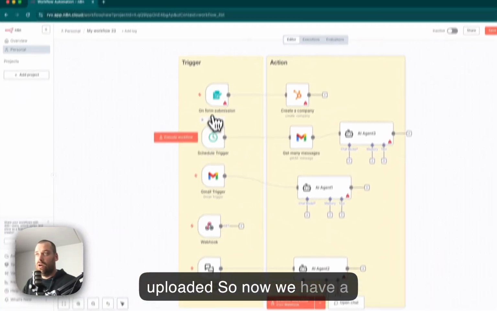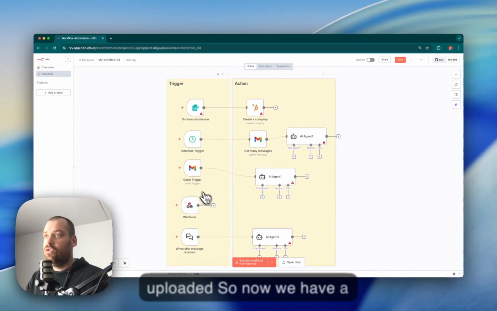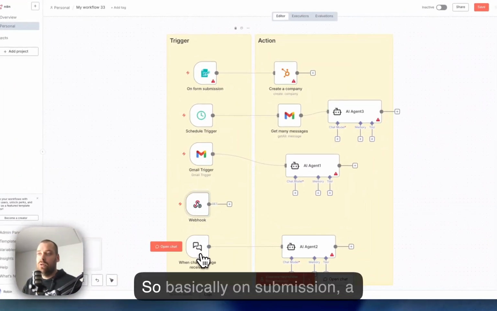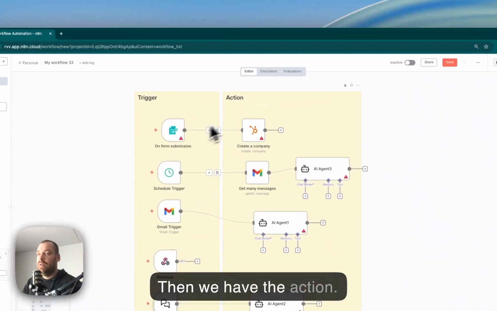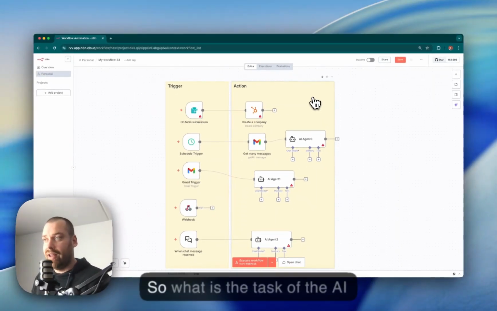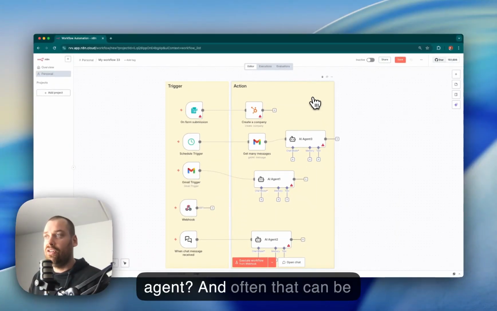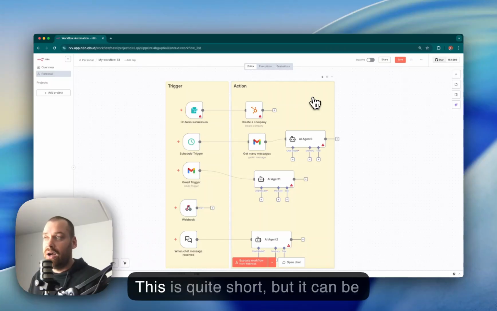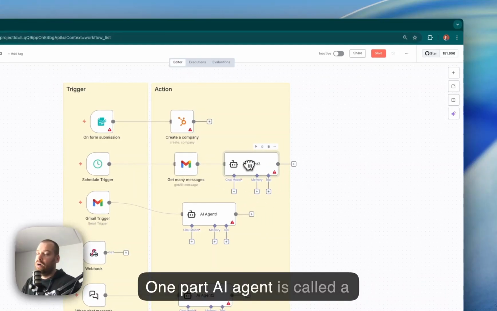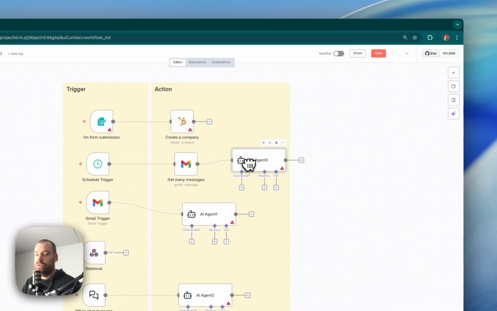So basically on a submission, on a scheduled trigger, maybe a Gmail or another action in an app, a webhook, it can also be a chat. Then we have the action. So what is actually happening in between the trigger and the output? So what is the task of the AI agent? And often that can be quite long. This is quite short, but it can be 10, 20 or 30 nodes. One part of an AI agent is called a node.